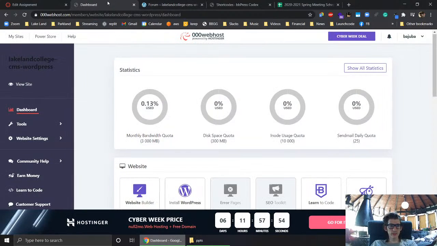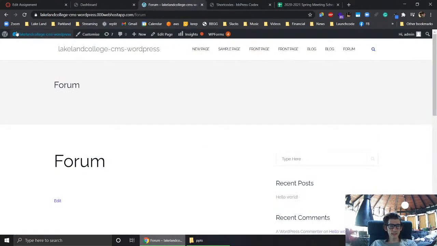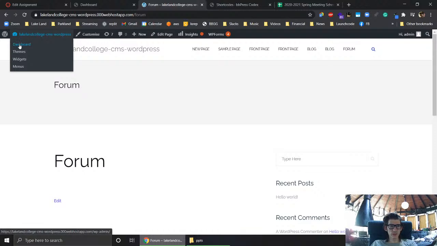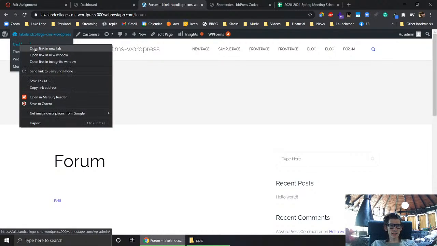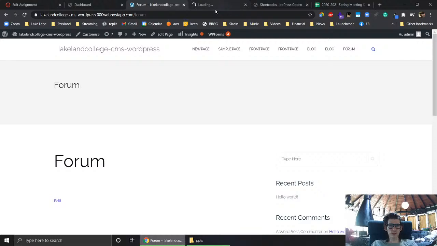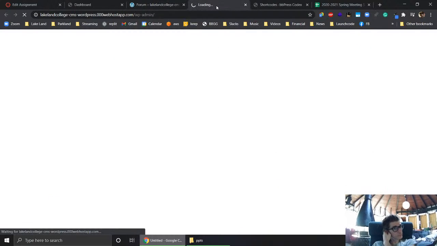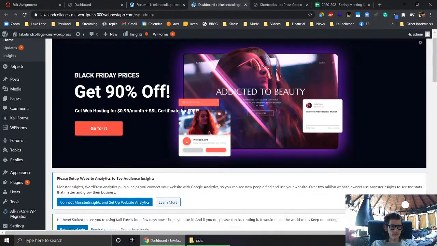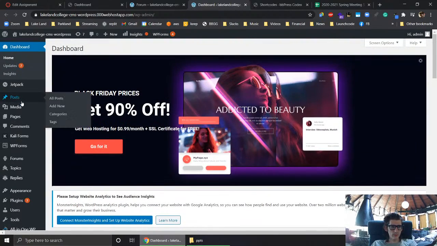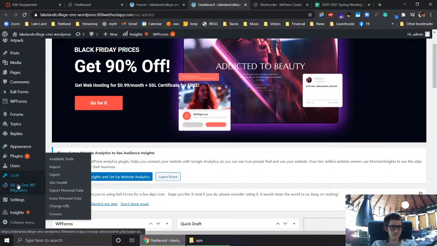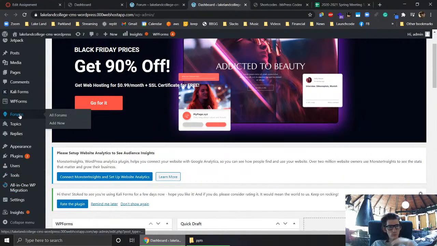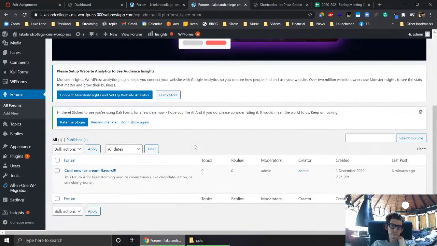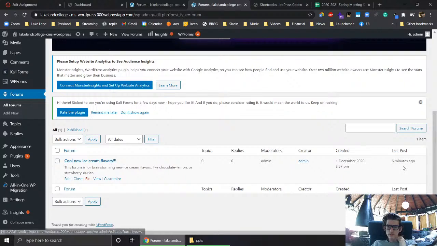So let's make sure we have, go back to the dashboard. I'm actually going to open the dashboard in a new tab, so I can just refresh this as I make changes. In the dashboard, I want to check my forums. So we'll go to Forums, All Forums. All right.